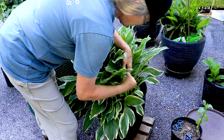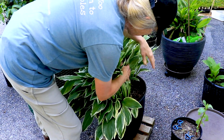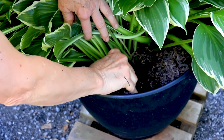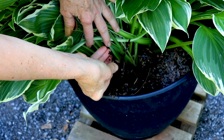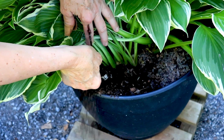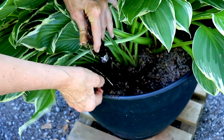Now, somewhere along the side, and the reason you put them in that way, the way they're in, is when you pull them out, it won't break the buds off.